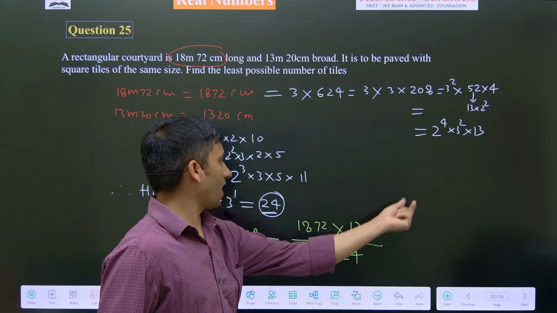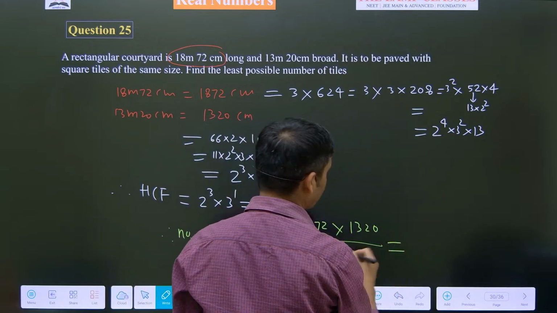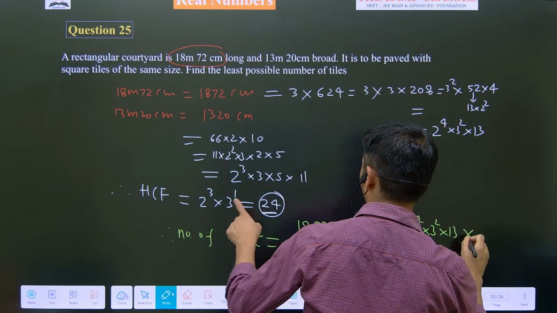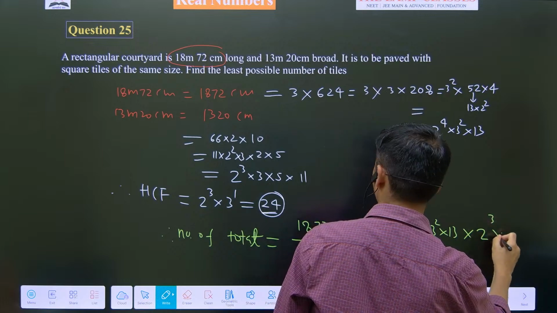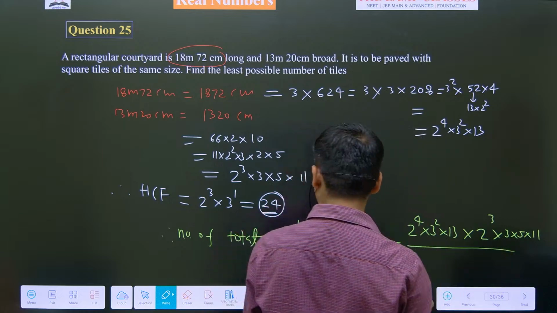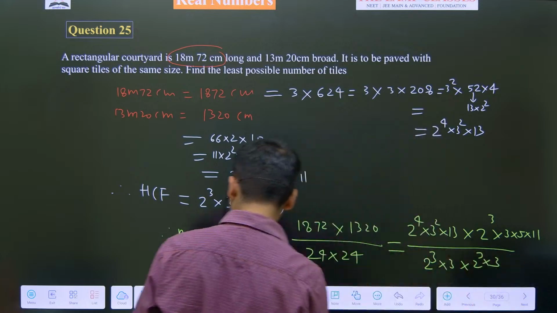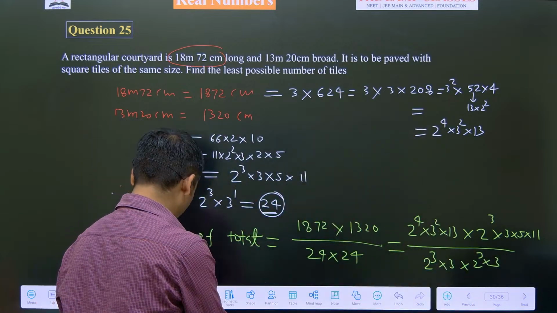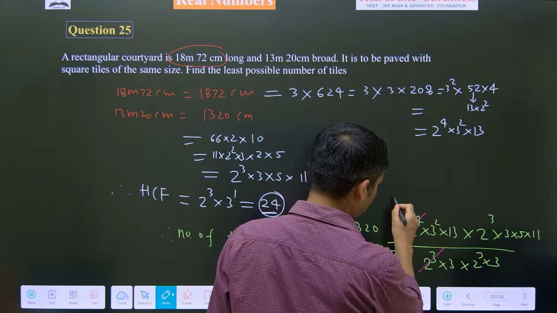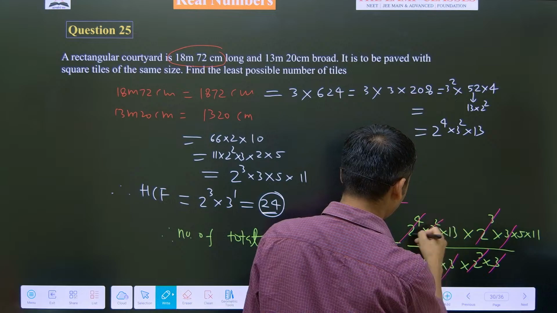And it's better to use the prime factors only so that calculation is easier for you. So this is basically 2 raised to 4 into 3 square into 13 into 2 raised to 3 into 3 into 5 into 11 upon 24. 24 has prime factors 2 raised to 3 into 3, 2 raised to 3 into 3. You have your own way of calculation, guys, okay? Since I don't like multiplication and all, I'm just trying to have another method here. So 2 raised to 3, 2 raised to 3. 2 is left, 2 raised to 3, 2 raised to 3. This 3 got cancelled with this 3, with 1, 3, right?